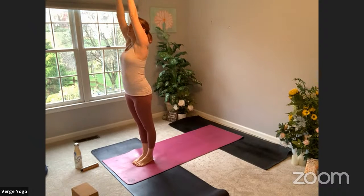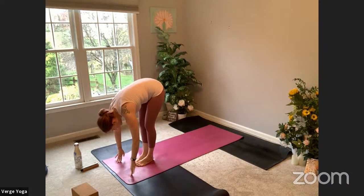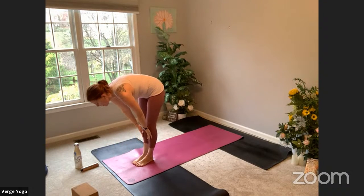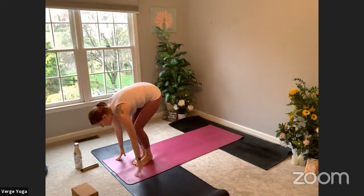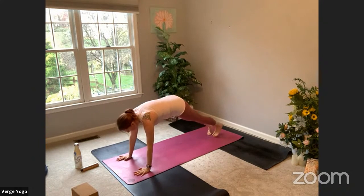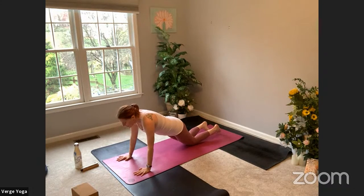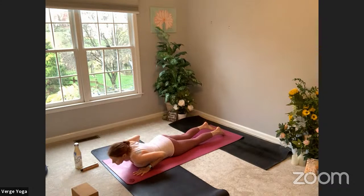Inhale, reach up. Exhale, forward and down, fold, finding that rhythm. Inhale to your flat back. Exhale, release your hands. Step your left foot back first. Step your right foot back to meet it, high plank. Inhale, high plank. Exhale, lower down, taking a sphinx this time.